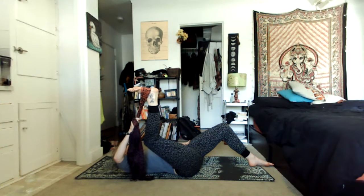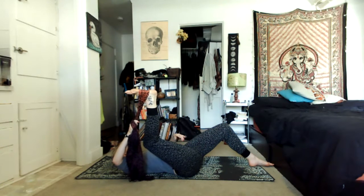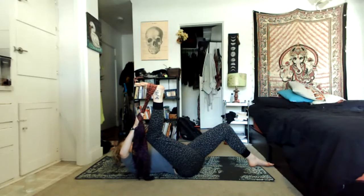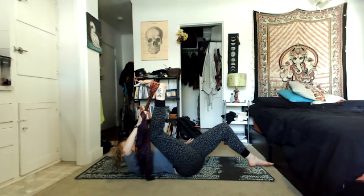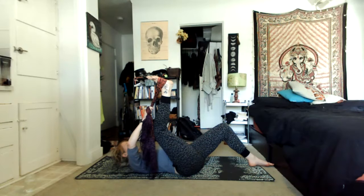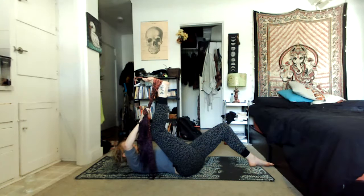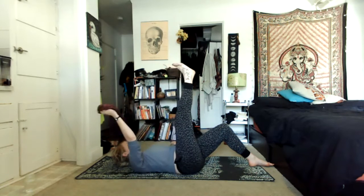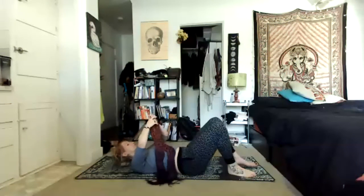And then if you started to roll over onto your right hip, which is common, it's a natural adjustment for the body to make, we're just going to gently try to release more of the hips down onto the mat. So thinking of a more balanced pelvis space, releasing the hips into the floor. Take a breath in. Take a breath out. And then start to release the right leg from your scarf. Switch to the other side.